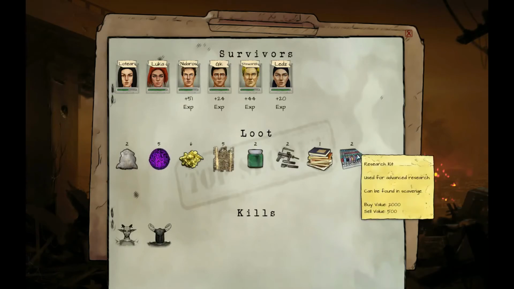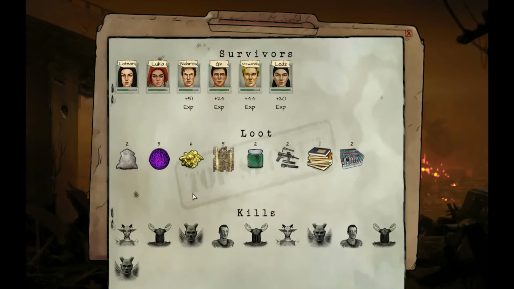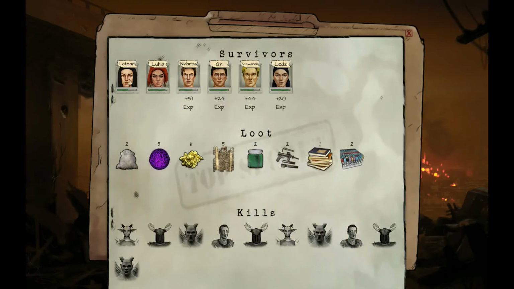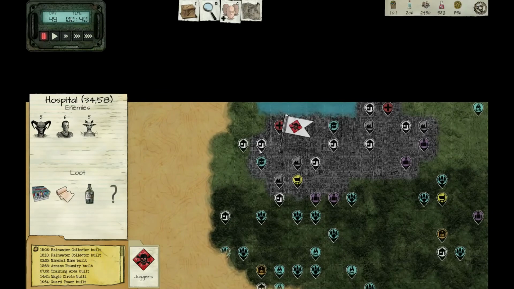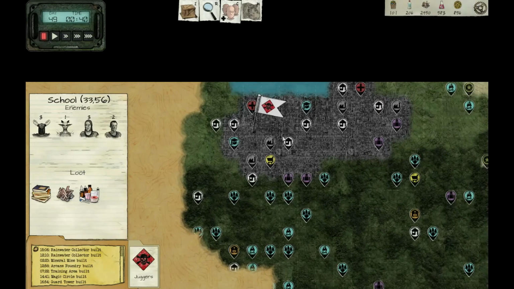Oh, we even got 2 research kits from that. Well, in that case, that was definitely worth it. And to be honest, it was quite easy even. Good. Good. I really like it. Now, what do we have around here? So now when we have the research kit, what we came for, and to be honest, we are in decent shape.